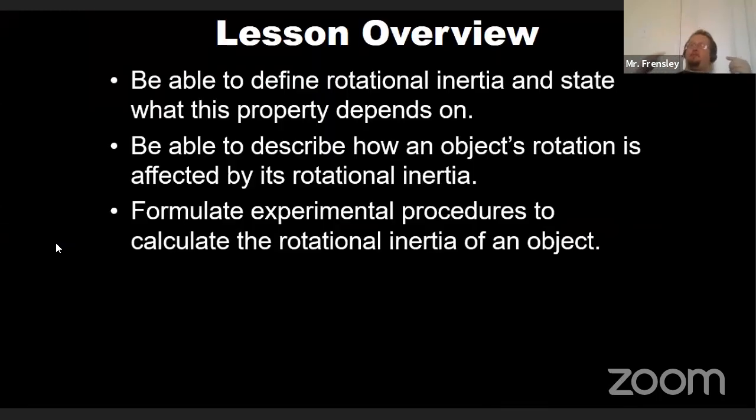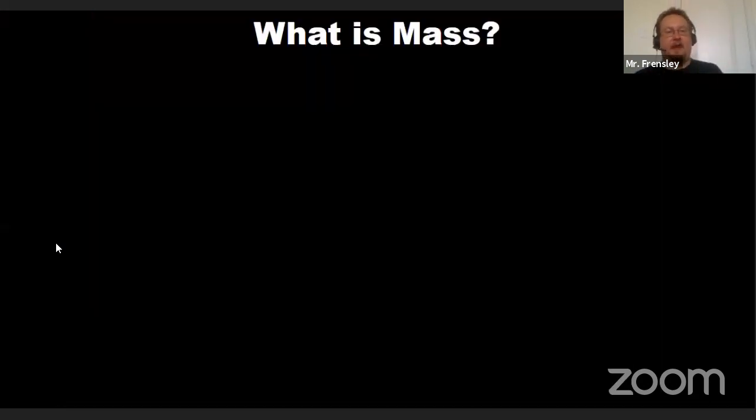For those of you who are watching from P1, the first third of our discussion is going to be meaningful to you. The middle third is definitely not for you because it's going to involve some calculus for Physics C. Then the last third is going to be about experiments to find rotational inertia, which I don't think an experiment-based question is going to be on the P1 or P2 exams this year, so it might not interest you. But in general, it would interest a P1 student if we were taking a regular exam this year, okay?